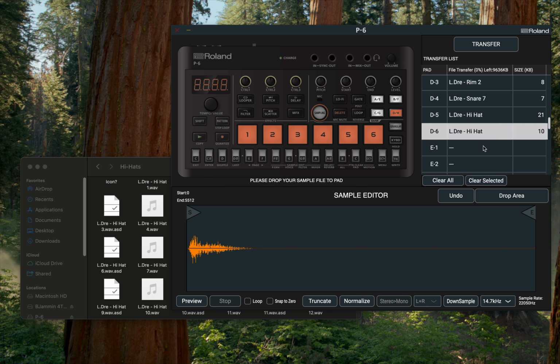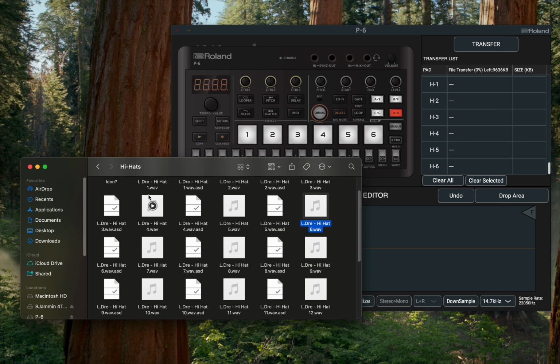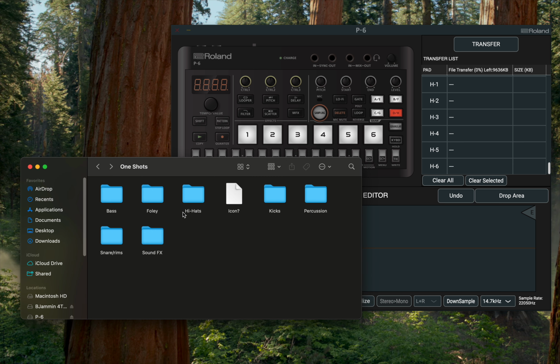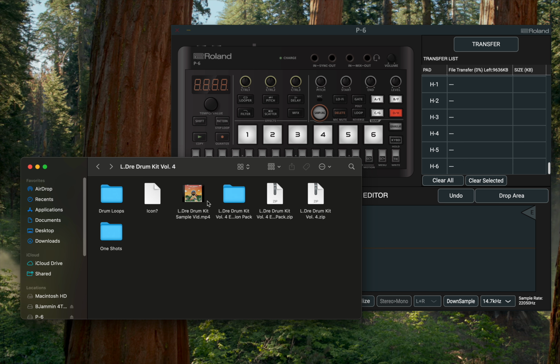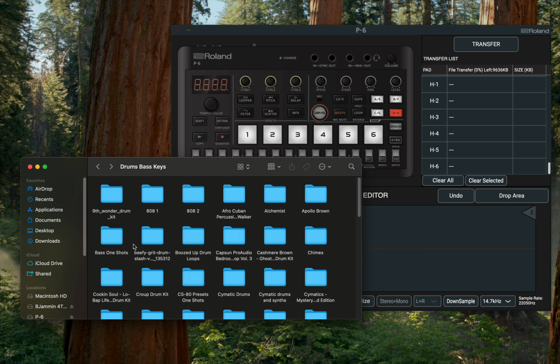All right, so there's those. And then this is on the pad D. You could put one on H. And then that will be where the drums exist. And then you can save that in the kit. So let's do one more. That was the Eldre drums. Let's go to some other drums that I use a lot, which is the Coupe kit.